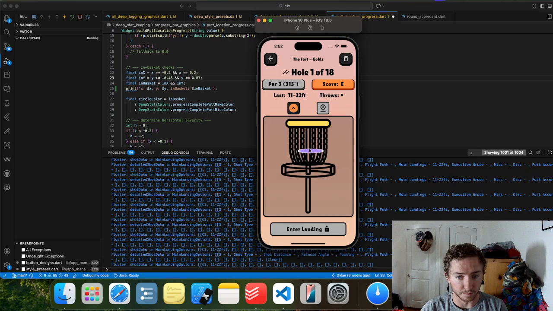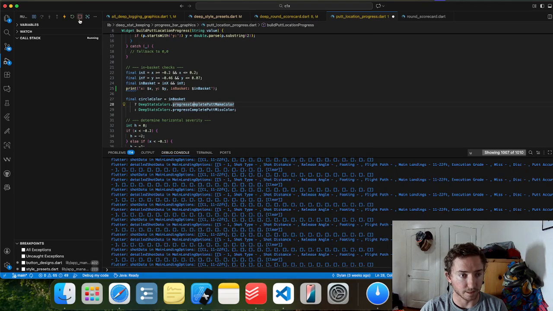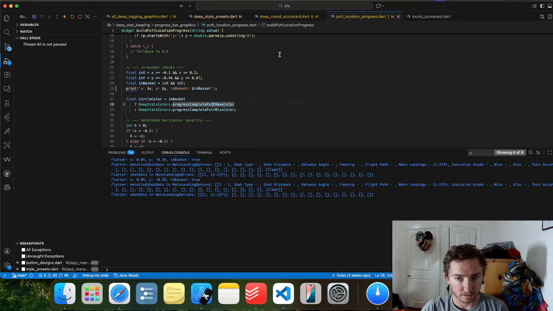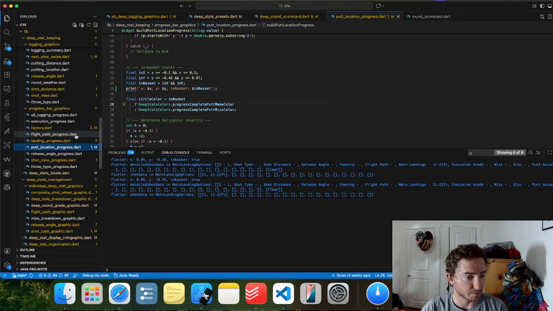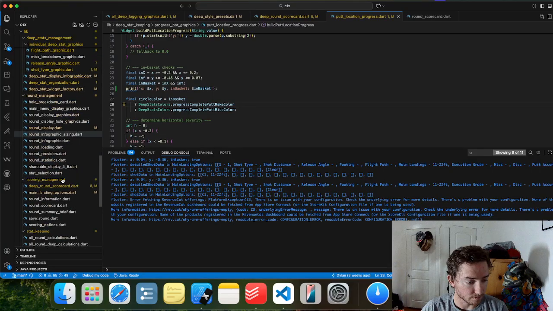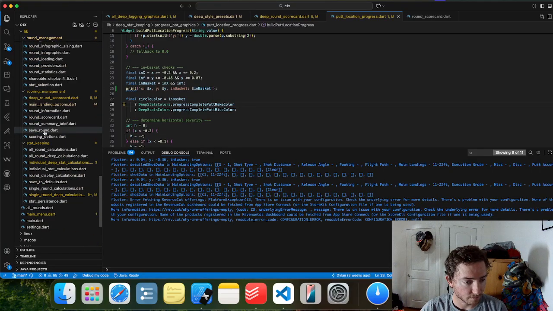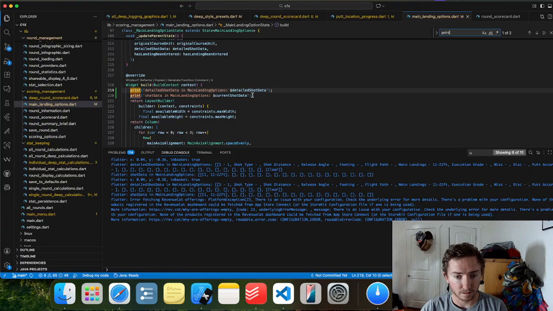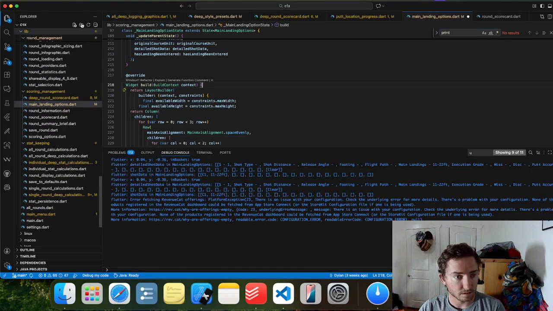So orange is a make and blue is a miss. Okay, so yeah, we can print all of those. And then, do I still have prints in the main landing options? I think I do. Scoring, print, get rid of those.